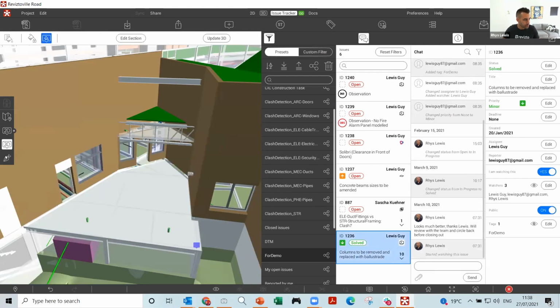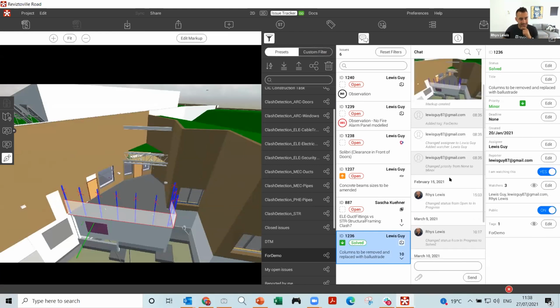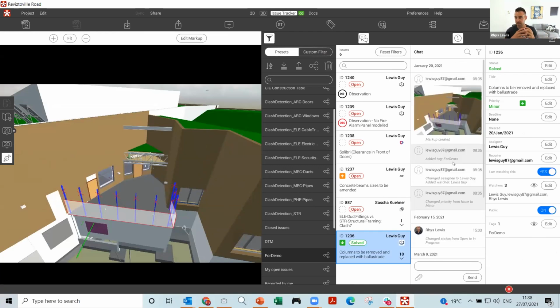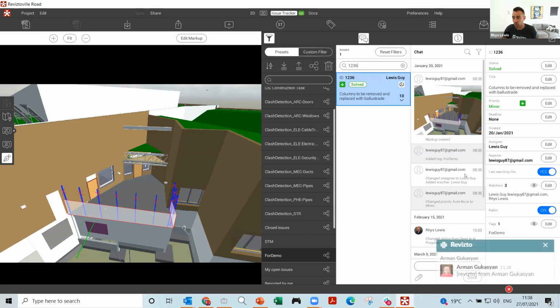And also, just to complete the process, I guess, before I hand back across to Peter, in the issue tracker, I mentioned at the beginning, this is our single source of truth, our digital audit trail. So all commentary about issue 1236 is now here. None of this gets deleted. So we've got a full audit trail that shows who did what, when, where, and why. So if we need to go back to that particular activity, task, request in time, then we can see it here. And none of that can get deleted. So it's logged and available.